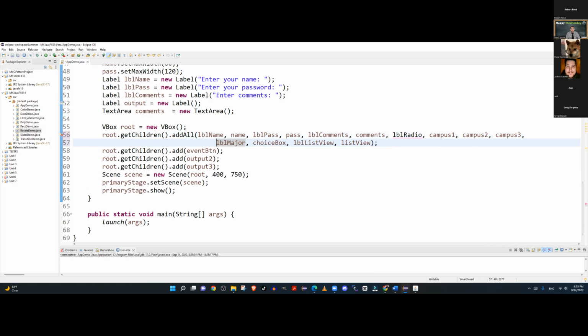I'm splitting into multiple lines, so it's easier for you to read. That's the only reason I'm going in 2 lines.